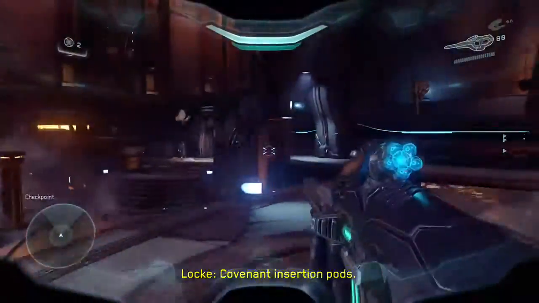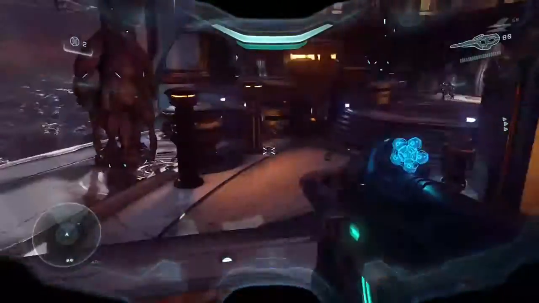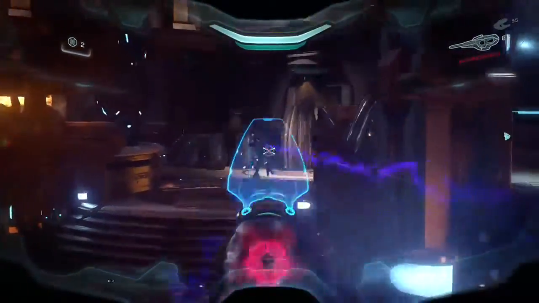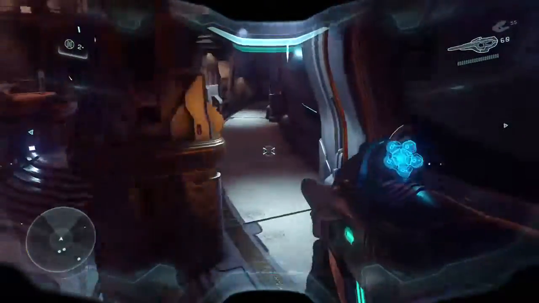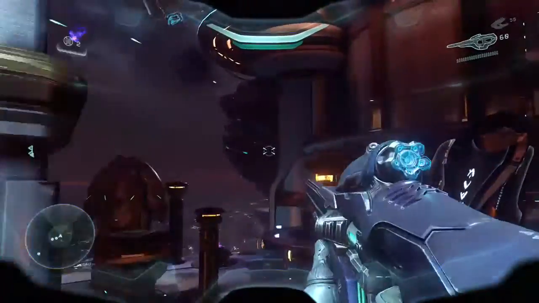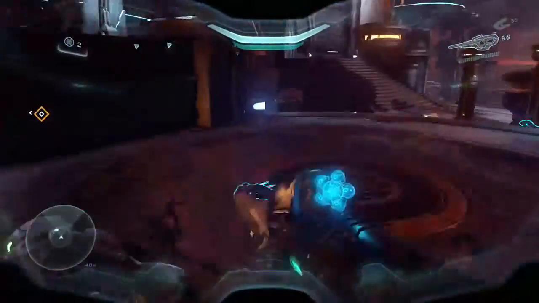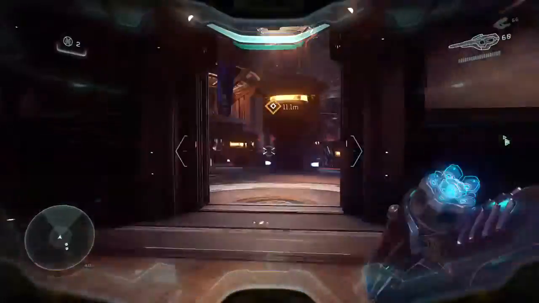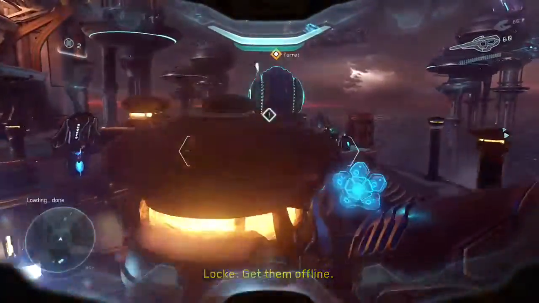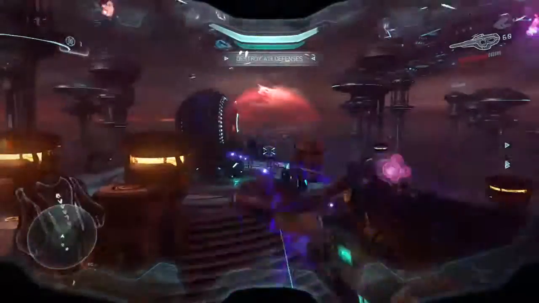Covenant insertion pod. Got him. Alright, let's see. Oh damn, they just took down a ship. Alright, let's go. Anything? Nope. Defenses here. Get him offline. I could have so took him by surprise, man.